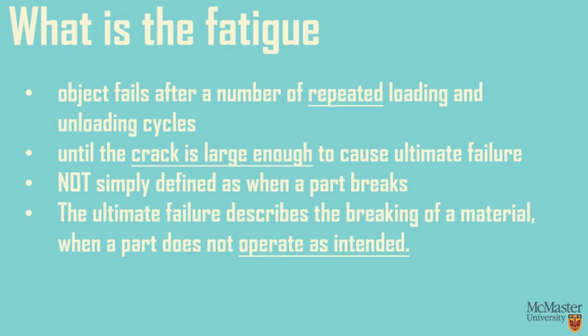A microscopic crack at a critical area of high local stress will grow slightly with each cycle until the crack is large enough to cause the ultimate failure. Failure is not as simply defined as when a part breaks. However, it is defined as when a part does not operate as intended. The ultimate failure describes the breaking of a material.